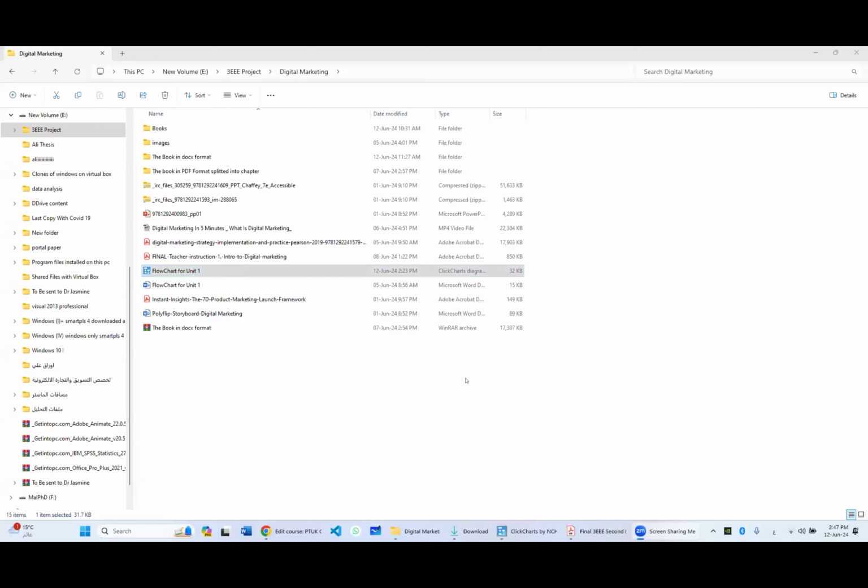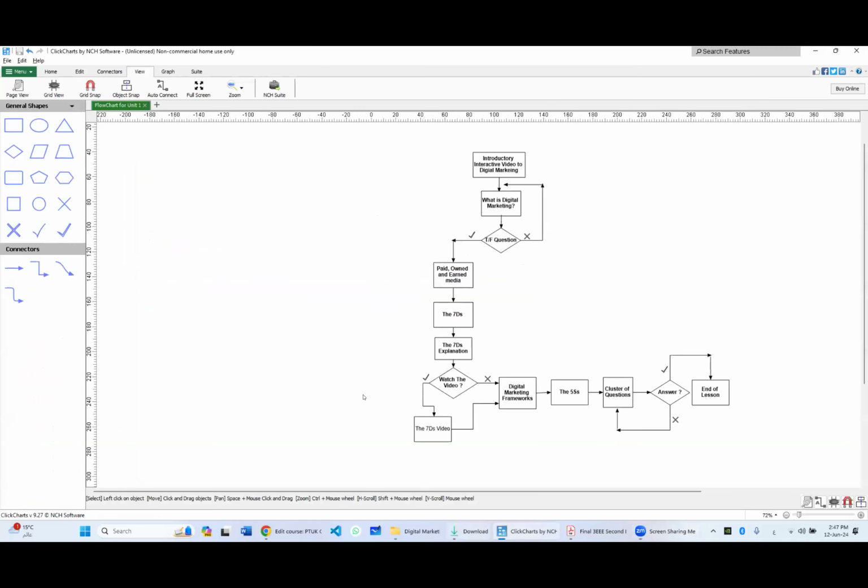Assalamu alaikum, everyone. I'm glad to be here today to present my work. I am the ICT specialist in the group of the e-marketing preparation course. First, I would like to note that when we held our fourth meeting together, I advised my colleague lecturers to prepare their learning materials or their lessons based on a flowchart. For me, as an ICT expert, it is much easier to have a flowchart that represents the requirements of the lesson that the lecturer or professor prefers to see in his learning material.